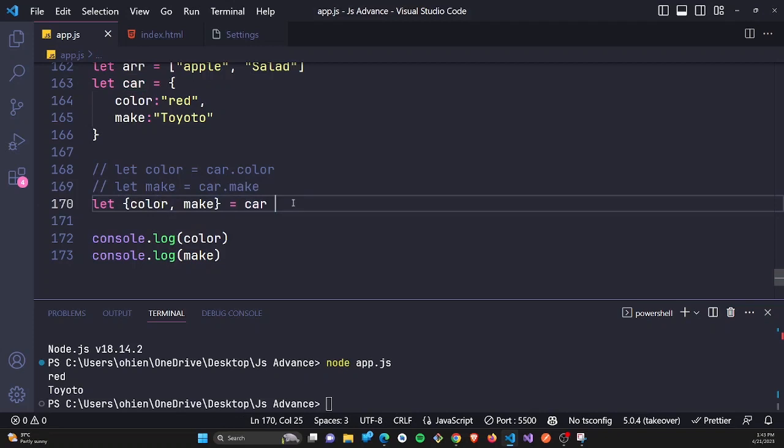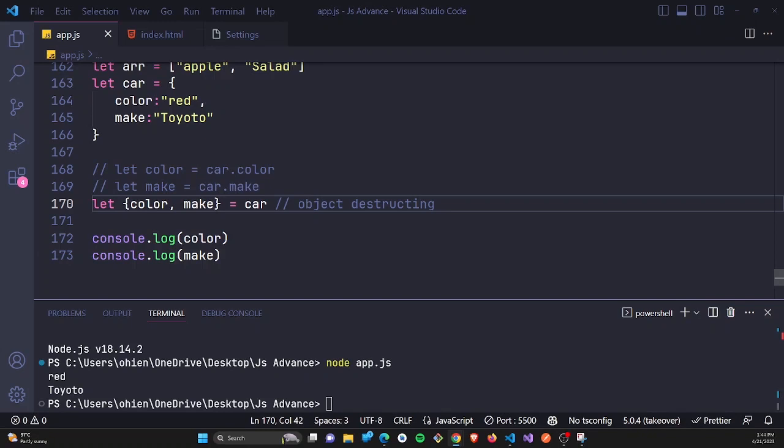Now, what we did here is what they call object destructuring, which means we just basically broke the object down into different variables in just a single line. That's basically what object destructuring is talking about: breaking down the properties of an object into variables.